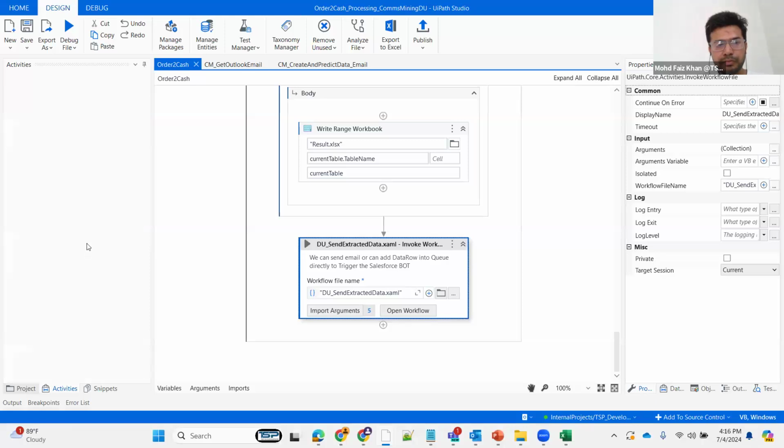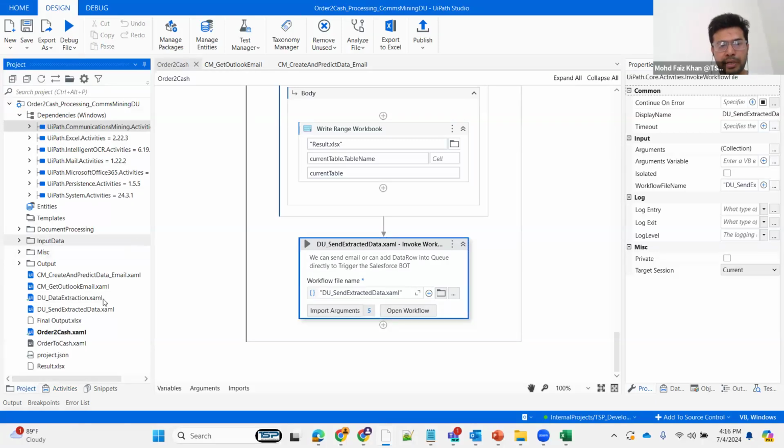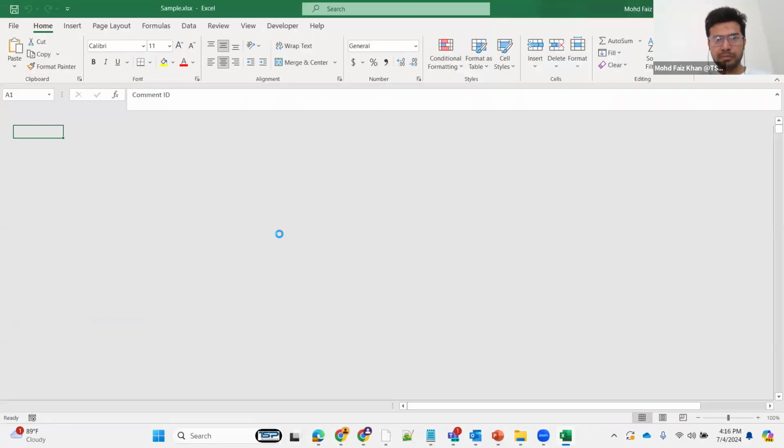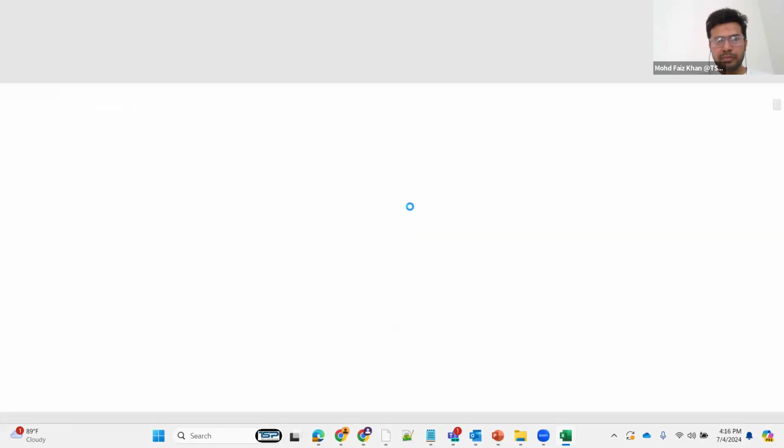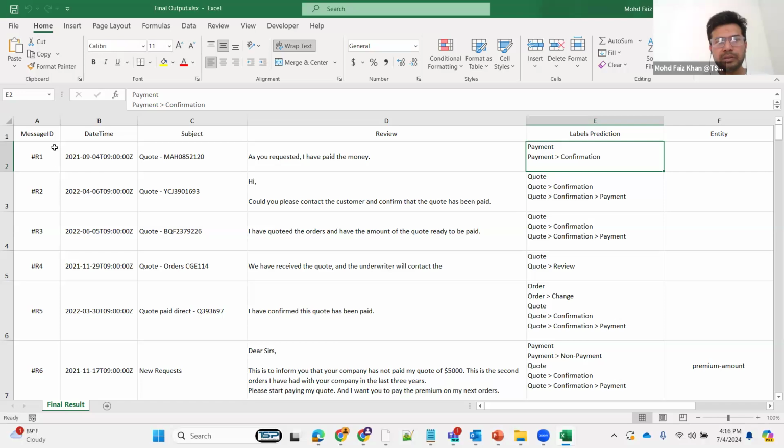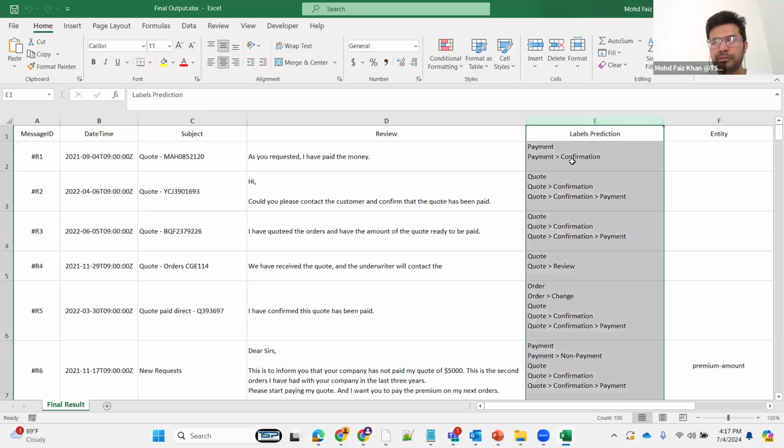So the extracted data will look like this. Let me show you. Yeah, so you can see this data is easily available with the email, but we are getting this label prediction and entity from comms mining.